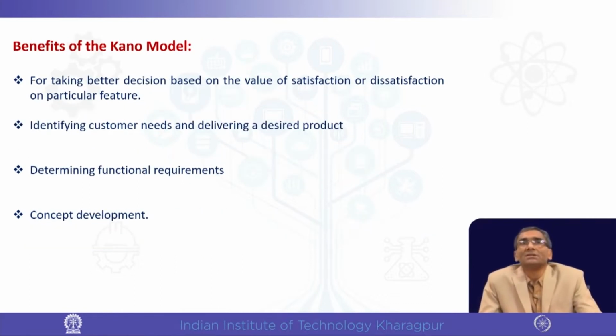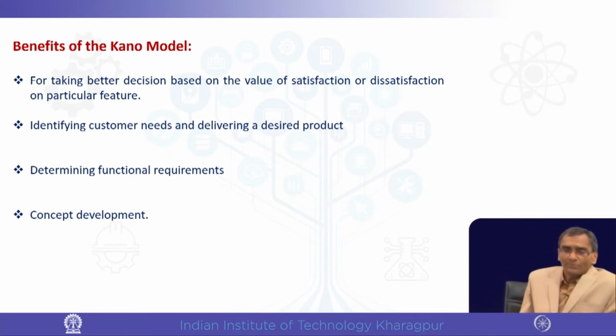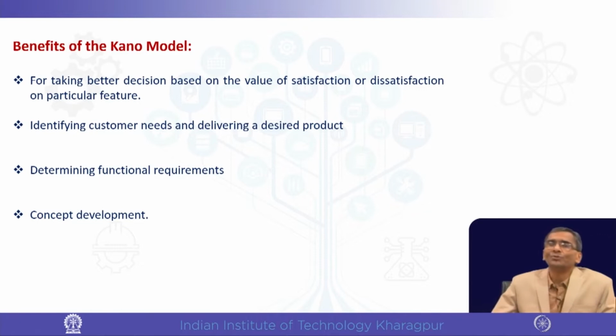What are the benefits? For taking better decisions on the value of satisfaction or dissatisfaction on a particular feature. What does it mean? If a feature is in a product, it may give satisfaction, it may give dissatisfaction. Without going to a complex technical example, which we will come to later, I would just give one example which would be nice for you to hear.